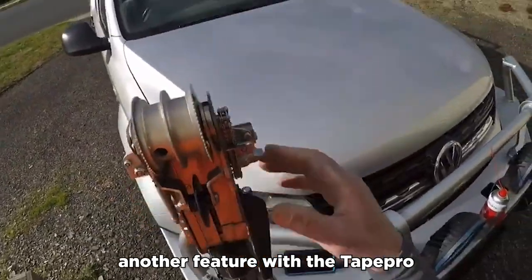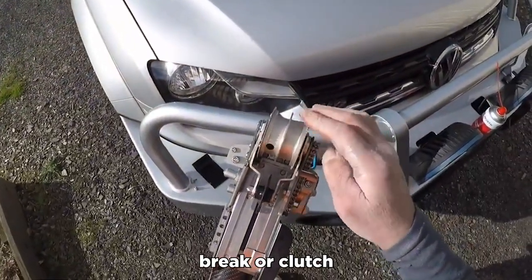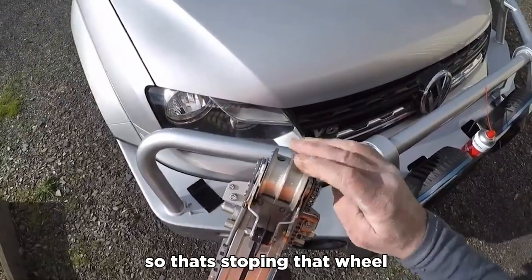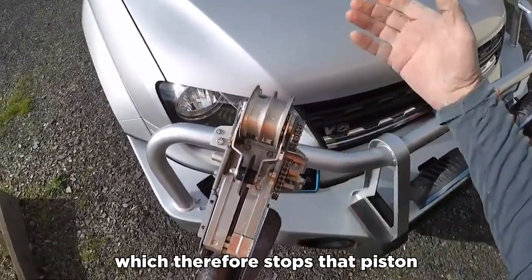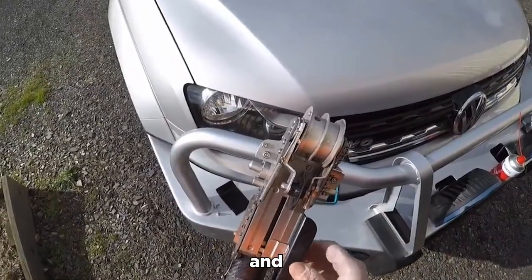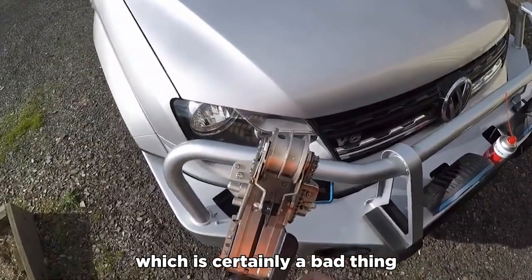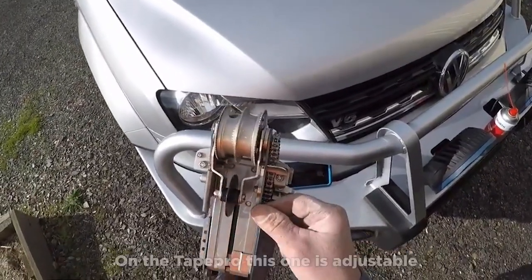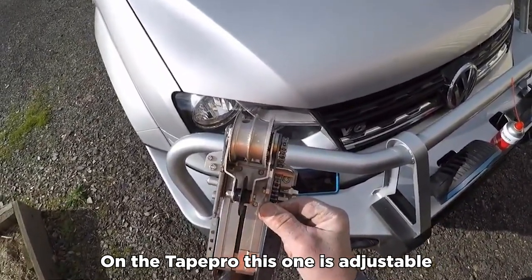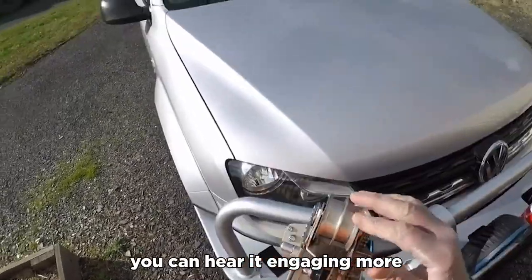Another feature with the Tape Pro is the backup brake or clutch. You hear that? So that's stopping that wheel from turning backwards, which therefore stops that piston from dropping down the tube and getting air above your piston, which is certainly a bad thing. You don't want air behind your tape. On the Tape Pro, this one is adjustable. So if I push that in, you can hear it engaging more.